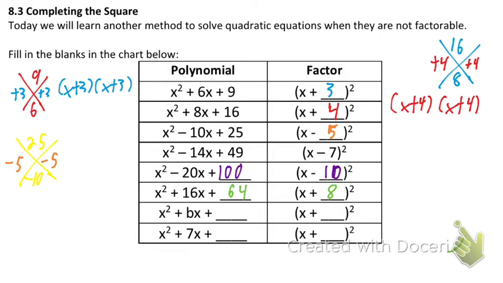So what do we think I might put in this parenthesis? Do we know what b divided by 2 is? No, but can I write b divided by 2? Yes. So I'll just write b divided by 2. And then what have we been doing from there to get the other blank? What have you been doing with the number in the parenthesis to get the other blank? Multiplying it by itself, squaring it.